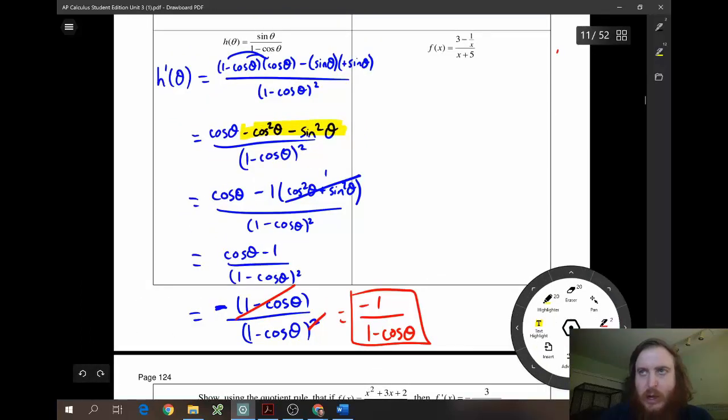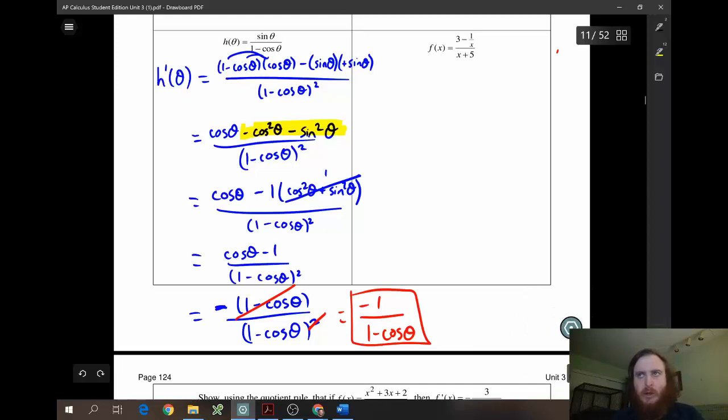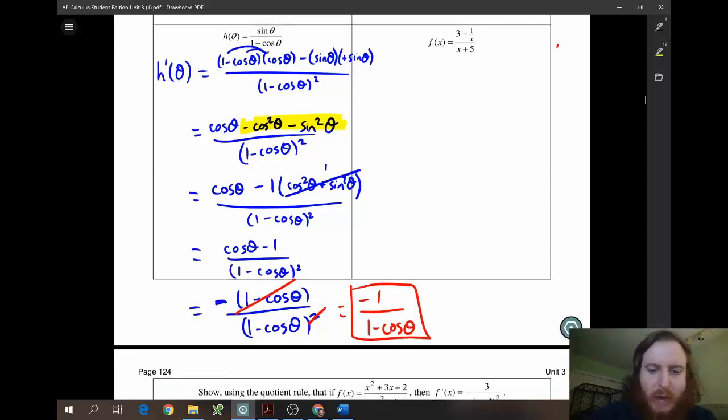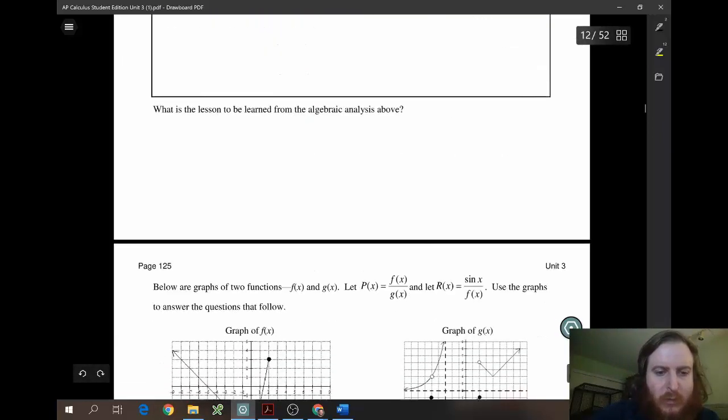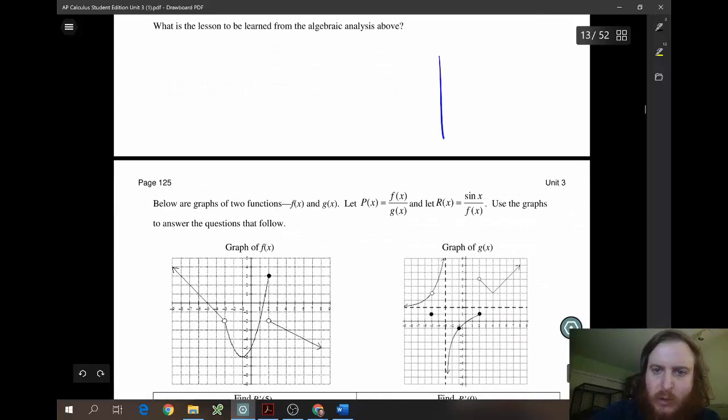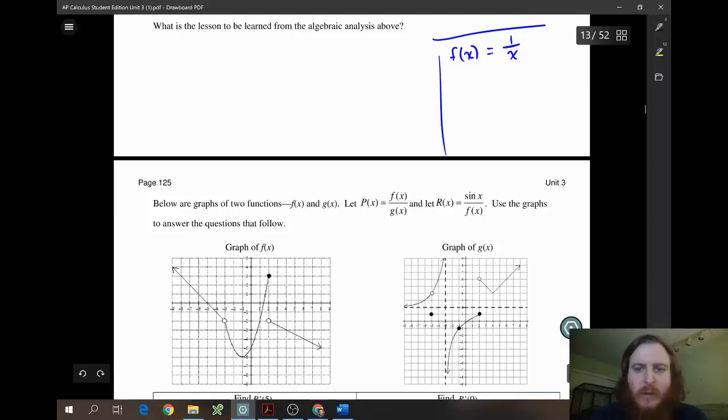Okay, and the next one's going to have a similar trick, and I do want to talk about one. Just yesterday we added in f of x equals square root of x. If you want to find some room down here somewhere, we had talked about f of x being square root of x. I also want us to memorize 1 over x. It's very common. The derivative of 1 over x is -1 over x squared. That's something you can memorize.